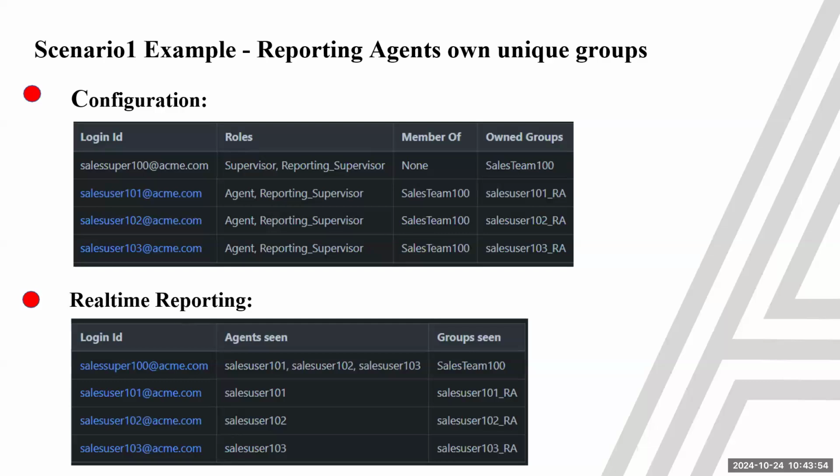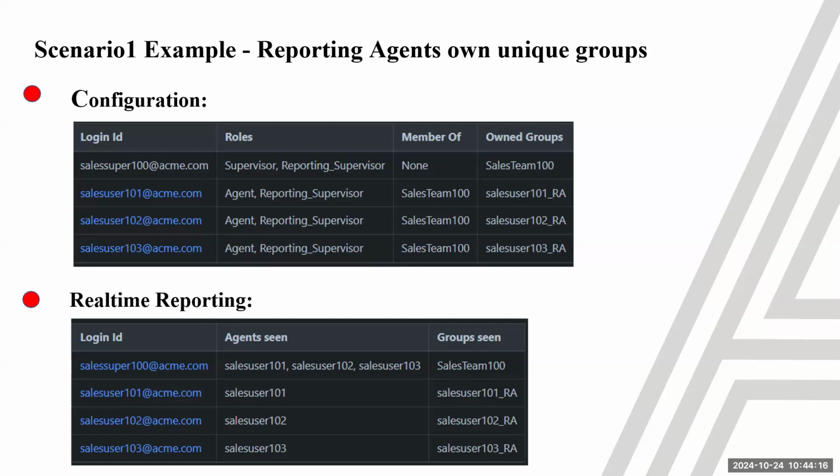But that's not going to change. That's something that we're not going to change. So by default, all the agents that we're going to talk about today are going to be part of the regular agents group, the group that the supervisor will own. So that's not part of this option. That's not something that we're going to change.